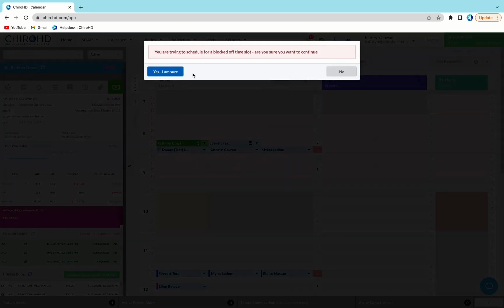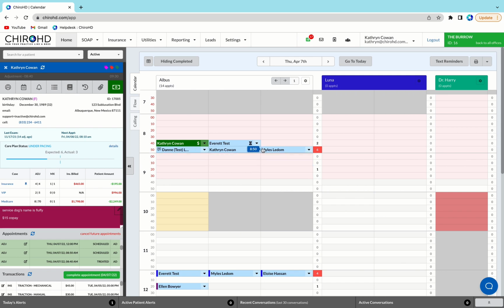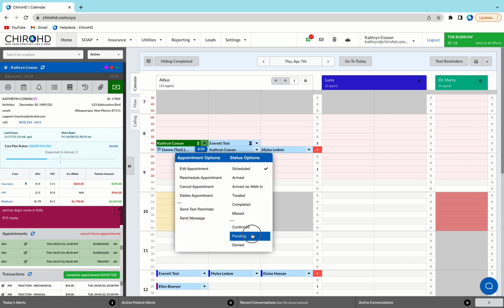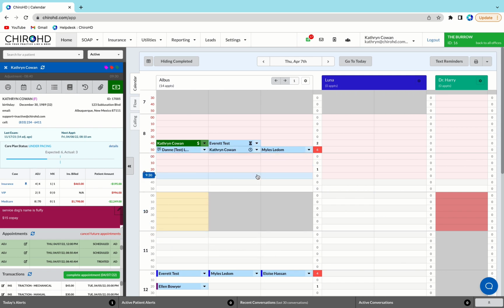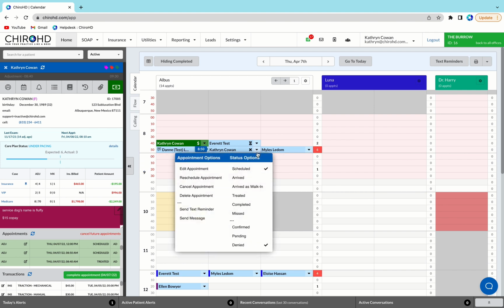So for example, when the patient has been sent their text reminder, this is the icon. When they've confirmed, it'll change to a thumbs up. If they deny the appointment, it'll turn into an X. Scheduled just looks like there's nothing there.